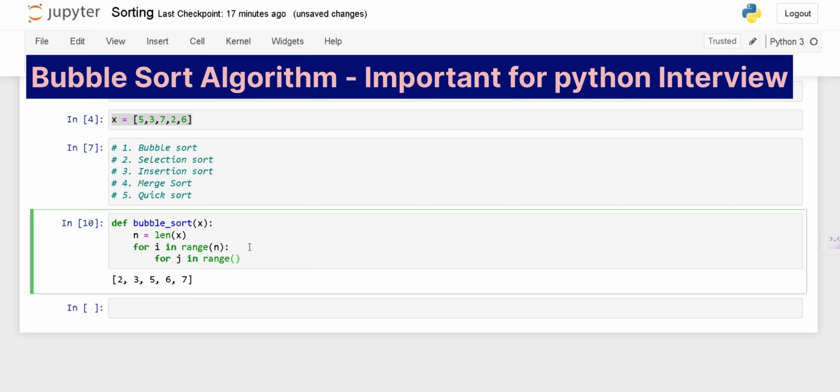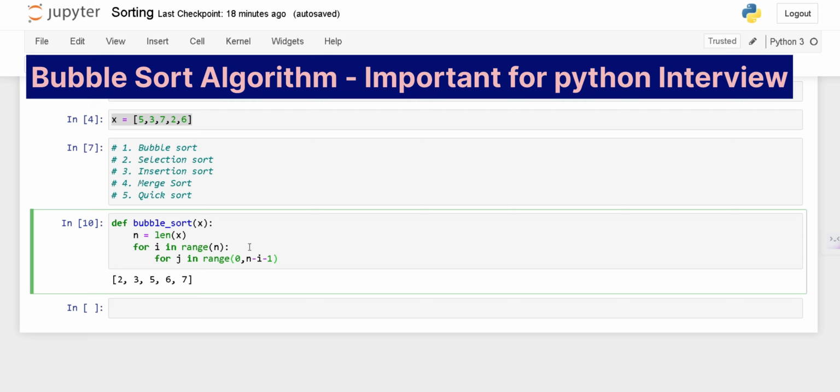So we start from 0 and go to n minus i minus 1, because n is the total length, i is the iteration, the position at which we are, and minus 1 is because we are already excluding the first value.